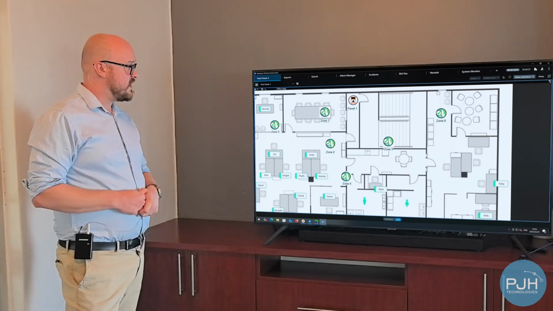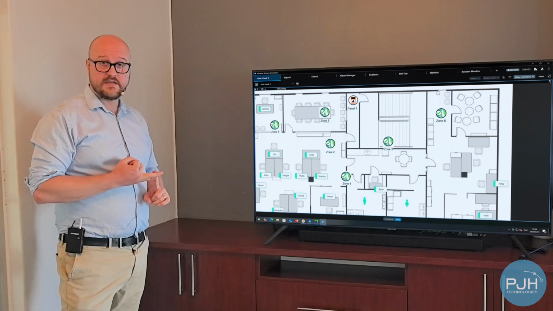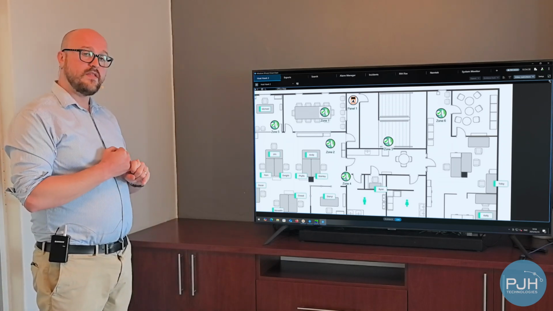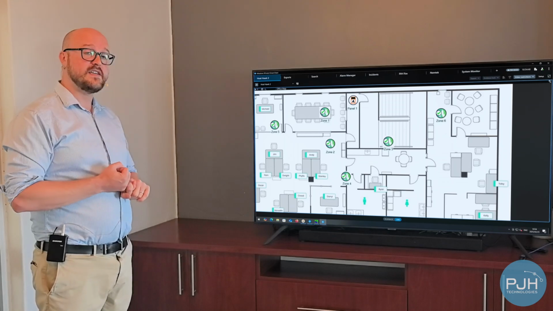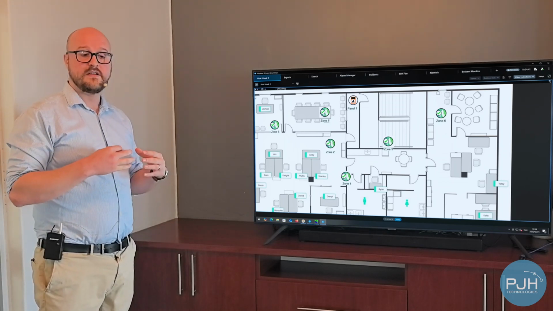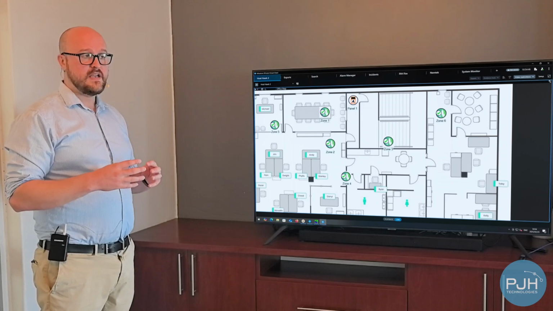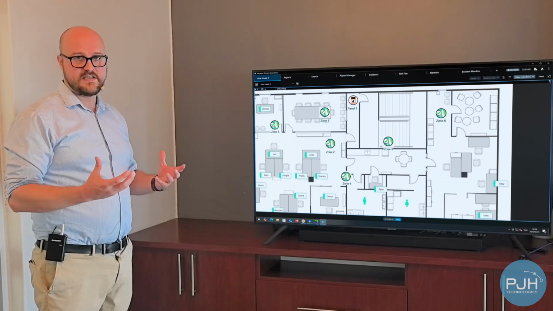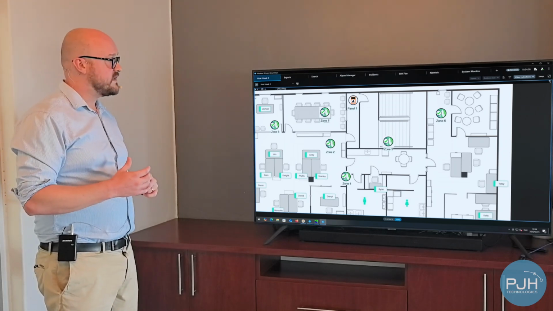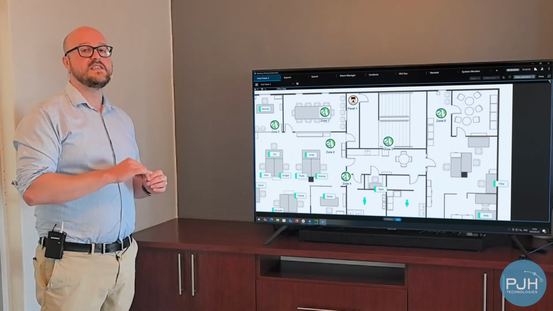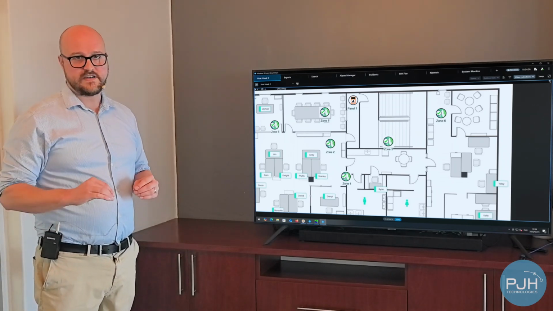Finally, I want to talk about the rule engine and controlling this system. So first off, this plugin is rule engine compatible. And the Milestone rule engine allows you to automate systems. You can, for example, say, if a fire alarm is triggered of any kind, send an email to the following addresses.